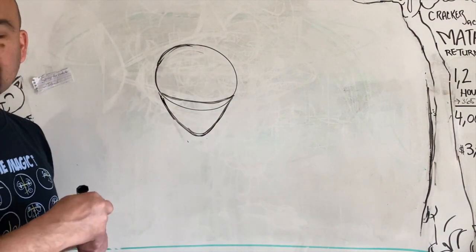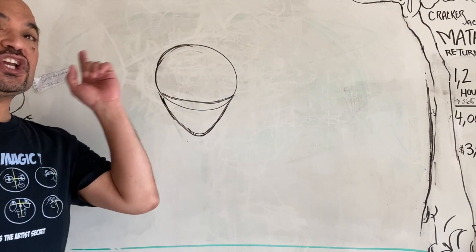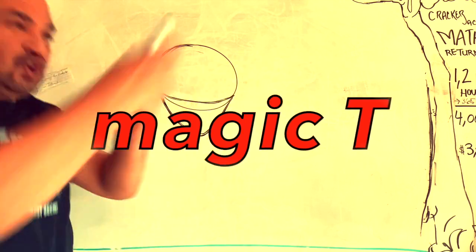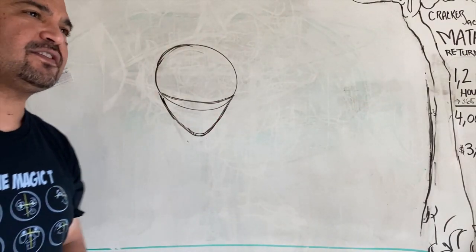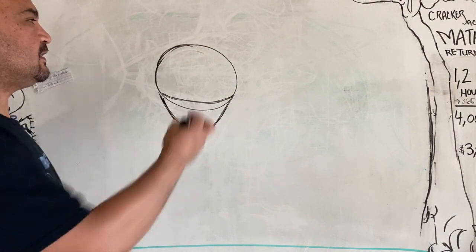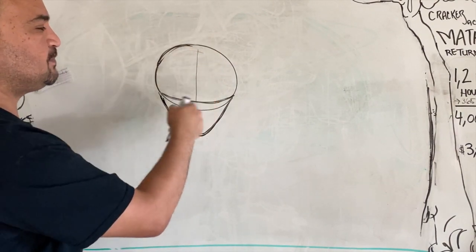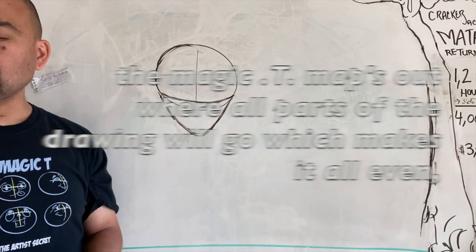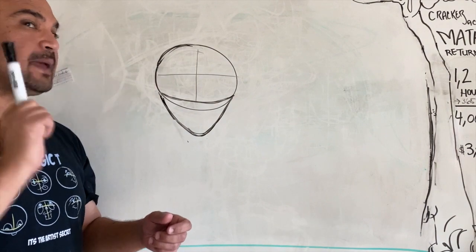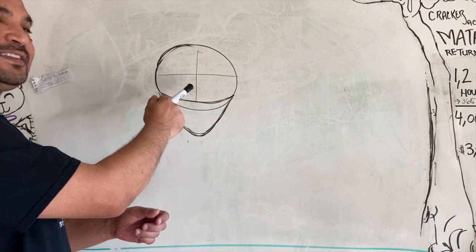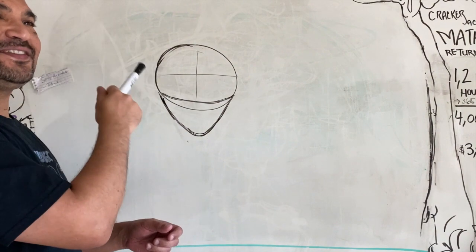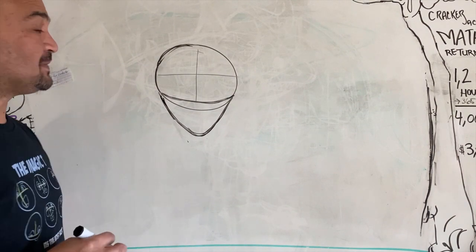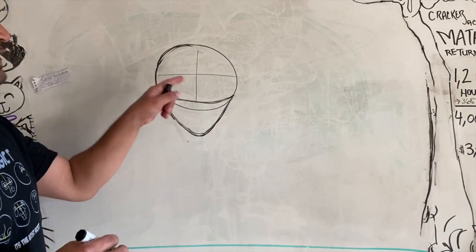Once you've got your smile line, we're going to do the magic secret, artist secret. The magic T! The secret magic T. We haven't done a magic T for a while. So, let's put our giant big T right in the center of this circle that we made. Why is the magic T so magic? Because now that you've got the T on the face, you know right where the pieces of the face will go.